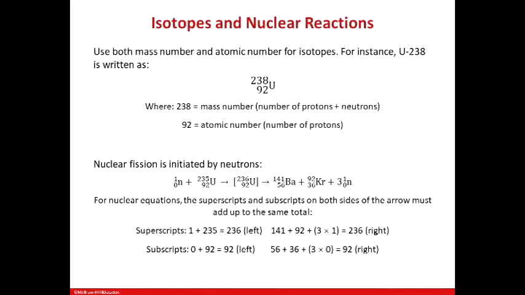So here, after it's impacted, after it's excited, we say excited, it's basically destabilized. That is really what happens here. So it's destabilized, and now we get all these different atomic mass numbers that must add up, plus the contribution from the neutrons. And the subscript here we have 92. This must also add up. So there must be a balance of the mass numbers and the atomic numbers on both sides of the equation.